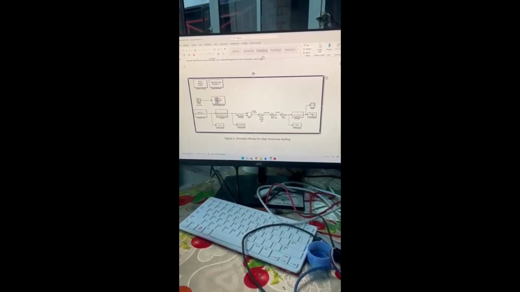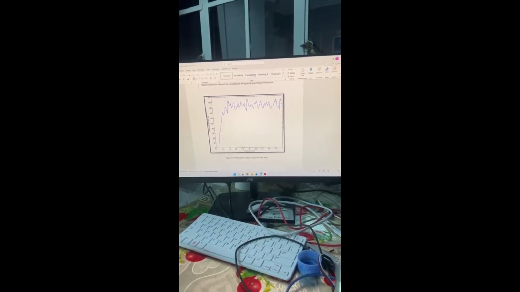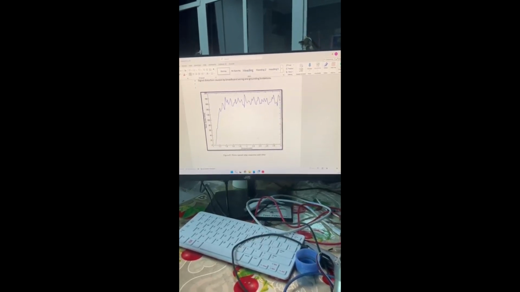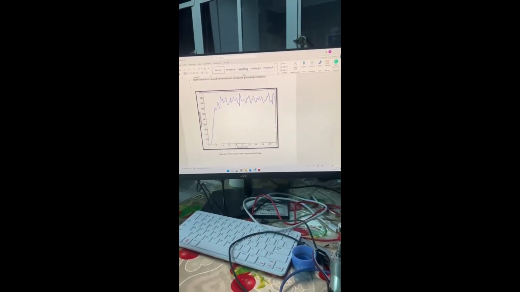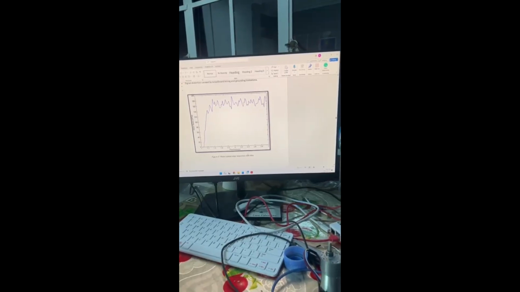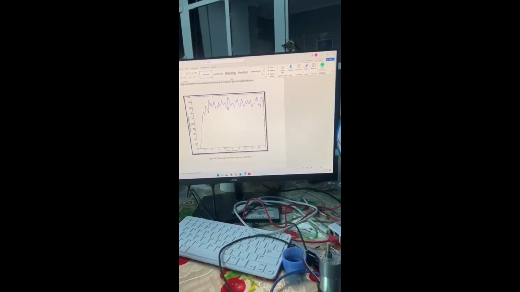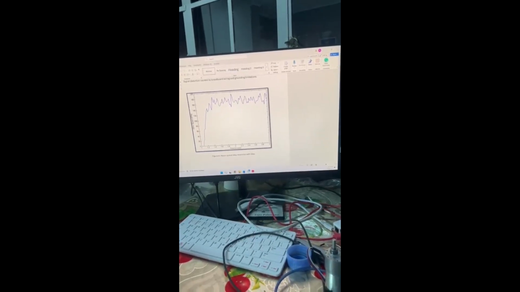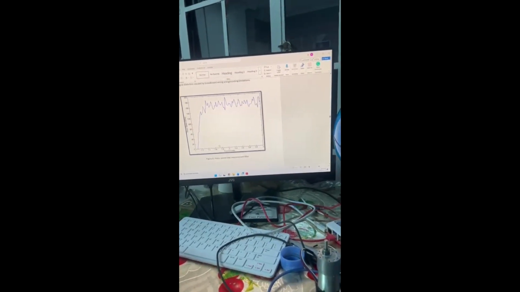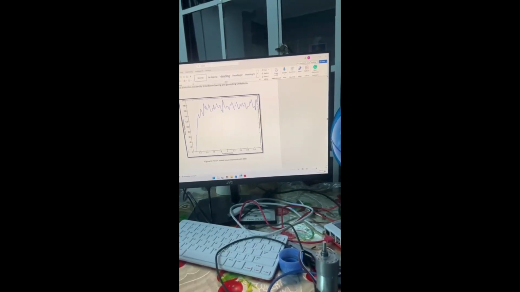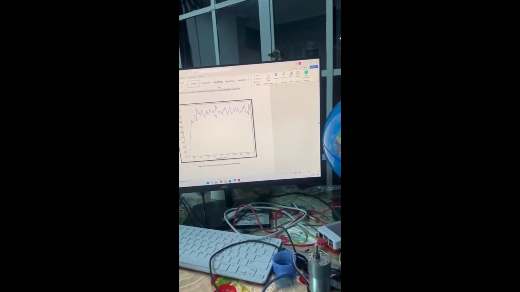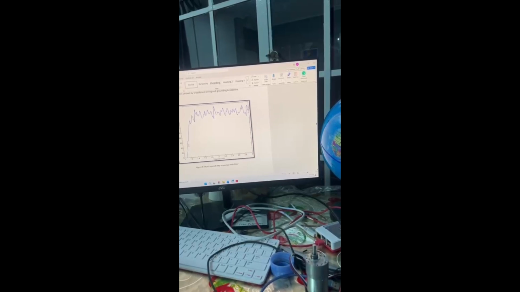This is my motor speed step response with a filter, and the graph shows motor speed versus time. It essentially shows the open loop step response of the DC motor when a 100% duty cycle, meaning full input, is applied. And at approximately 1.1 seconds, as you can see here, the motor begins to respond, accelerating rapidly, very steeply when the voltage is applied.